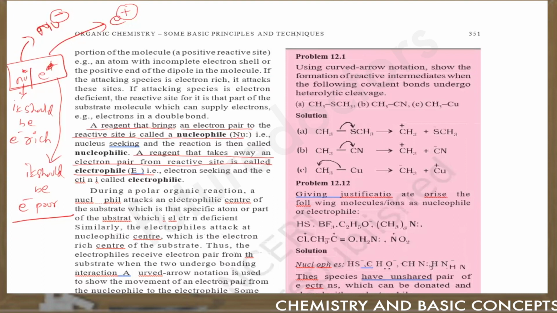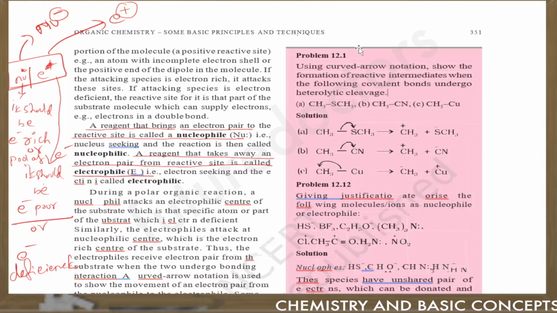Nucleophiles are electron rich. That means it has 2 electrons. For an electrophile, the 2 electrons are lost, so it becomes electrophilic. Electrophilic means electron deficient, or electron poor. Nucleophilic means electron rich, or a pool of electrons. It has a larger amount of electrons. So this is where it stands.